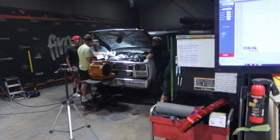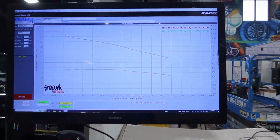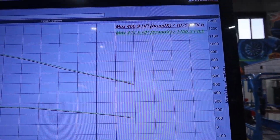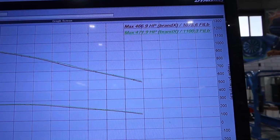Alright, guys, so we've got Nathan Shorty on the dyno. You saw it whenever we went to Mocan. We raced down there, and in all reality, on the horsepower calculator when we were down at Mocan, it calculated to 470 horsepower. So it pretty much has done that right on the dot.